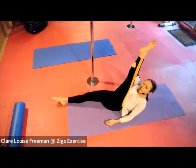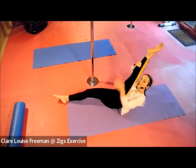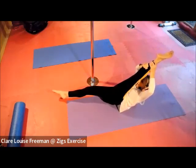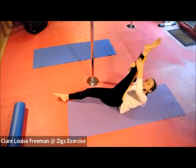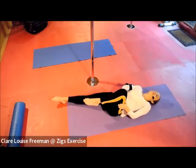And then over time, more advanced, we start to nudge the knee and the leg towards each other, extending that bottom leg away. Breathe. And let's release and come back down.